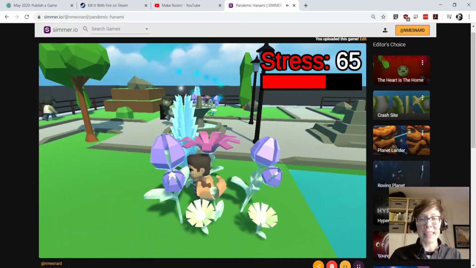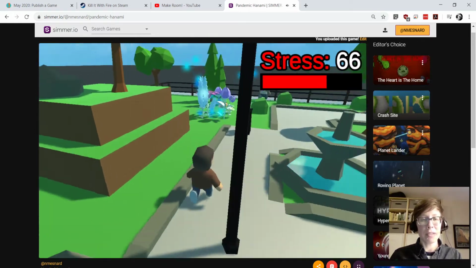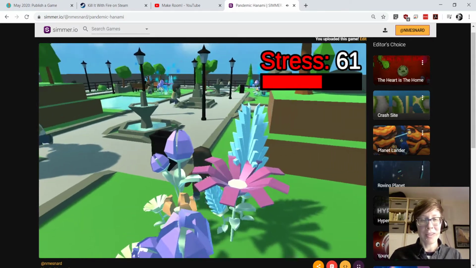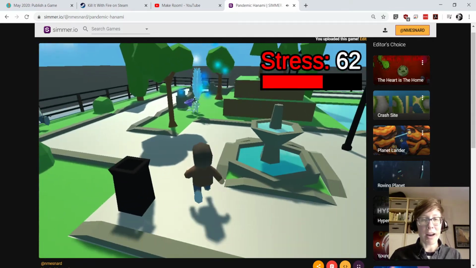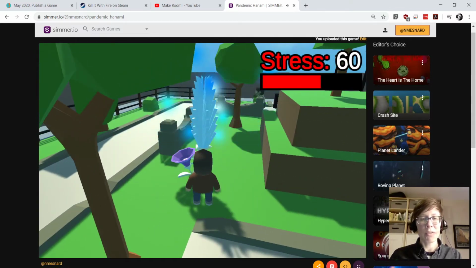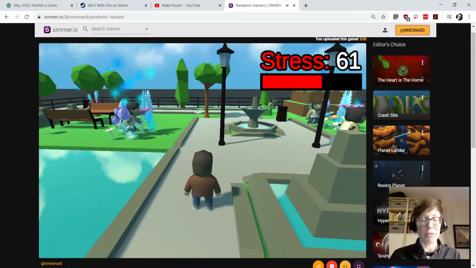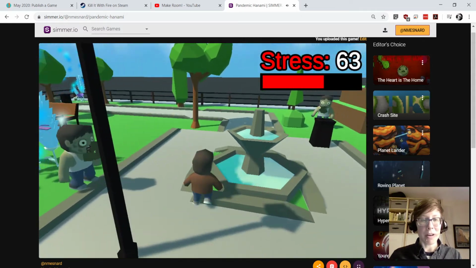I've been working on this game for about a month with Dan, and if you check out the instructor videos, you will see that I set up the environment and the avatar, and Dan created a system for clicking on flowers and the intermittent particle effects that turn on when you can click on the flowers to reduce your stress. Oh my gosh, those zombies are really blocking those flowers.